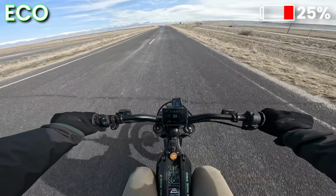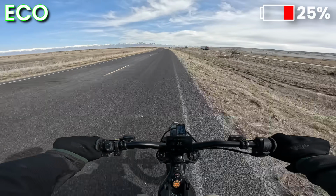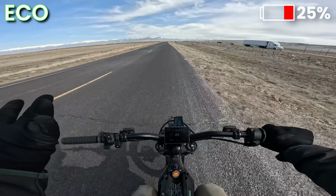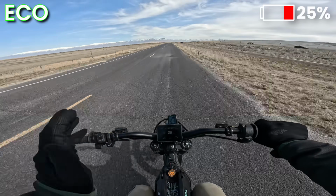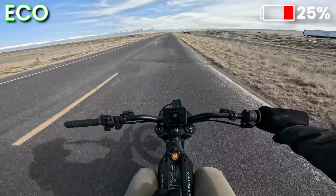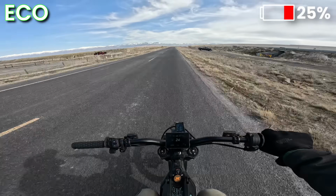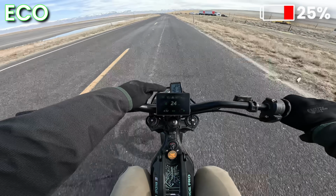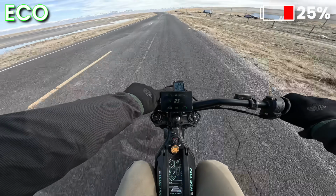All right, 25%. We are 3/4 of the way dead. 1/4 left. According to our other range tests, these e-rides die at 7%. Still going 26, or trying to go 26, right around 26. It's 57 degrees. It's gotten colder. It's like a little chilly. We've gone 49 miles. And we've been riding for an hour and 54 minutes.